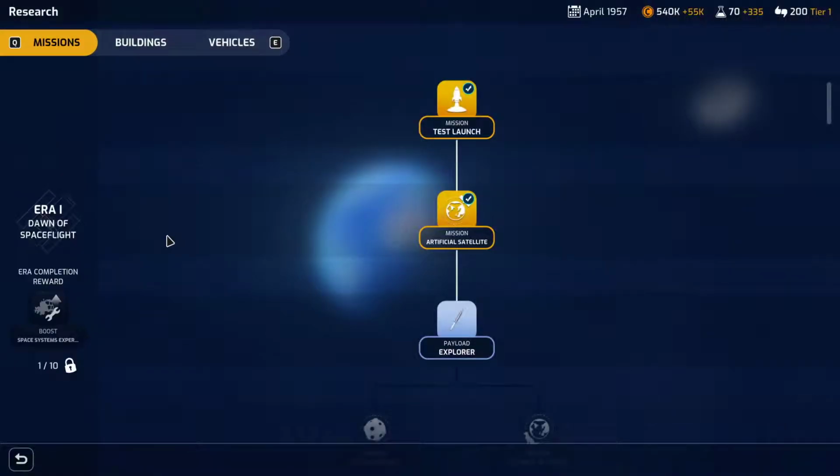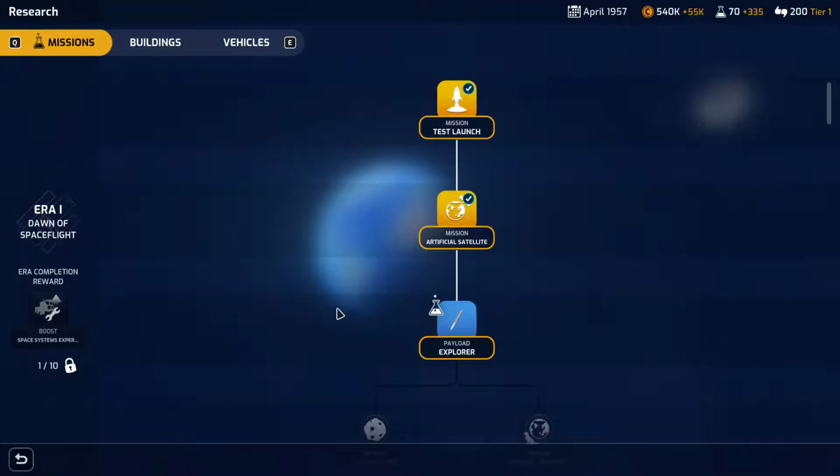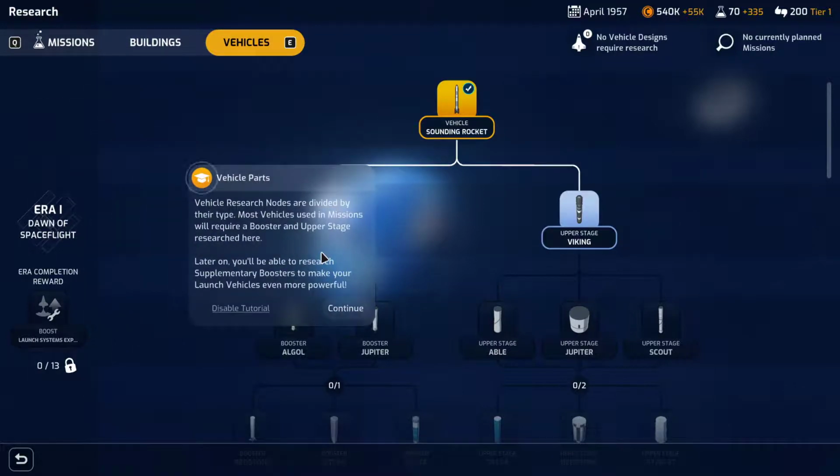Research. I guess we have to do the Explorer. Because after that, then we have to have vehicle parts, emissions, require booster, upper stage.